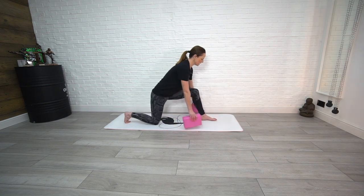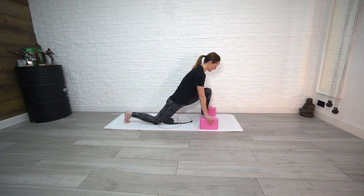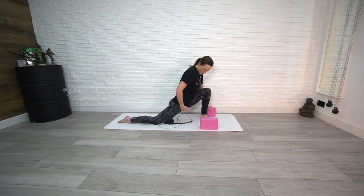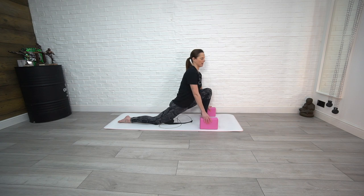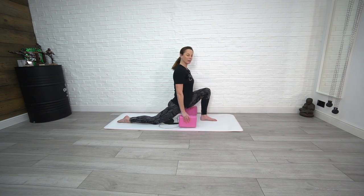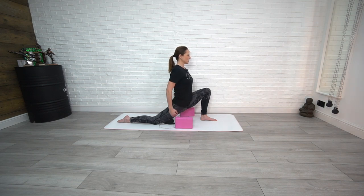From here we're going to do the opposite — coming forward, leaning into that front knee, and then dropping as deep as we can through the center point, really opening up the rectus femoris and the hip flexor. Instead of leaning your body forward, you want to keep your body nice and upright for this position, really stretching deep into that hip flexor and down into your thigh.